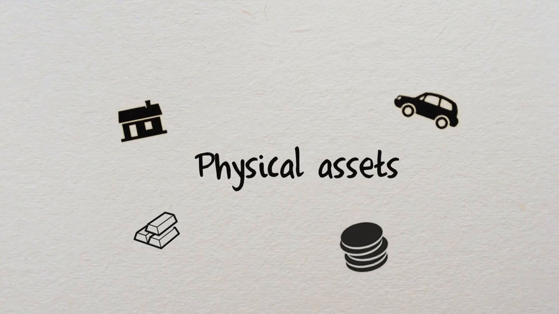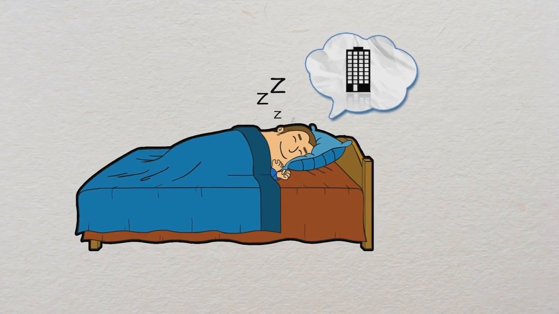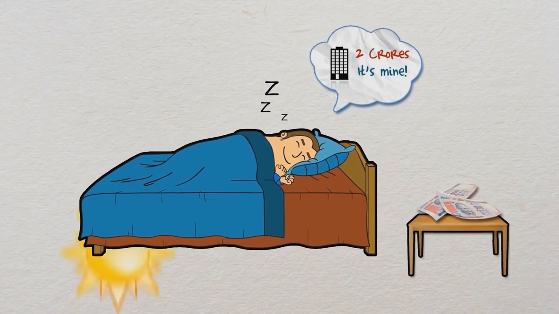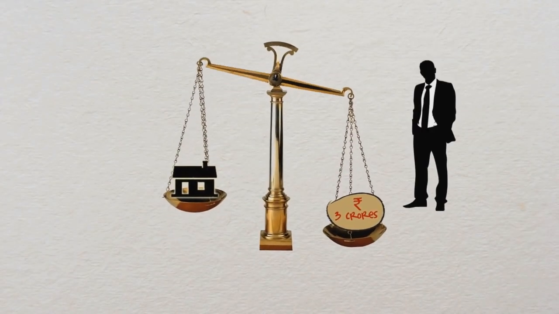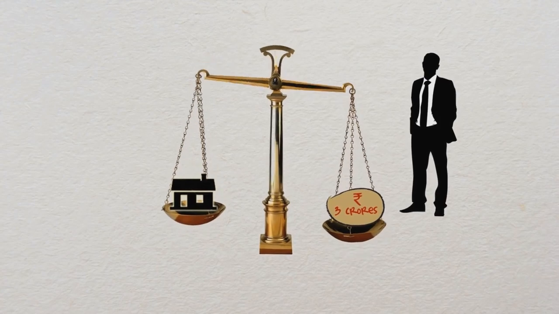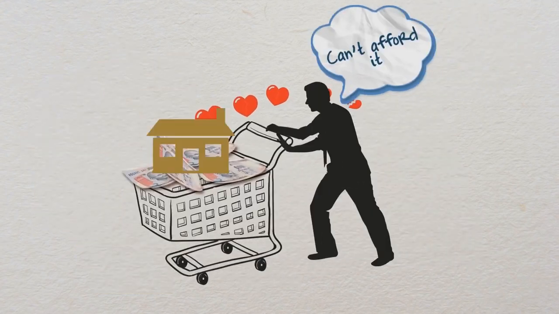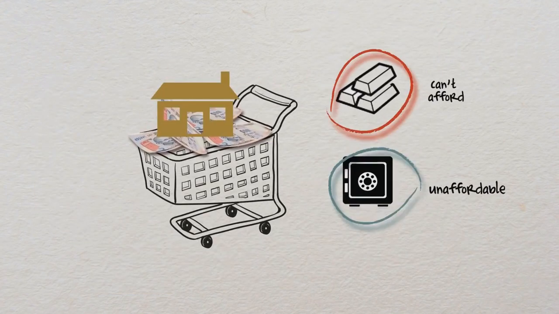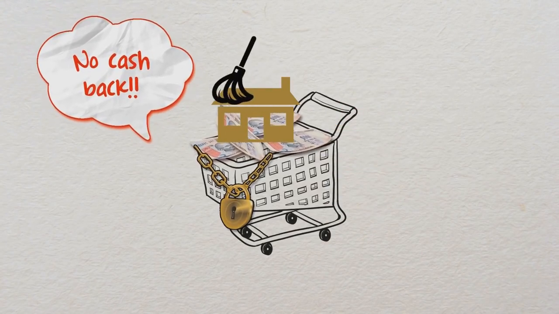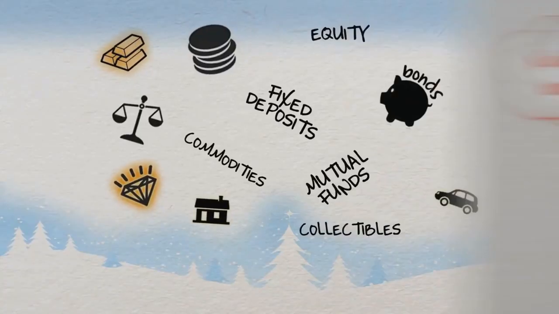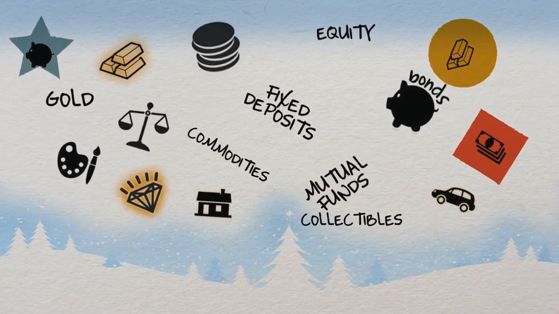For investors who are looking for physical assets, then real estate is a good option. It offers a great source of psychological comfort and has the potential to generate returns over longer periods. But valuing real estate is hard, requiring expertise to gauge if what investors are buying is value for money. And with the large investment needed, investors end up limiting what they can buy and how much they can diversify their investments. High maintenance and liquidity are other downsides of this asset class. And there are even more asset classes like gold, commodities, collectibles, etc.